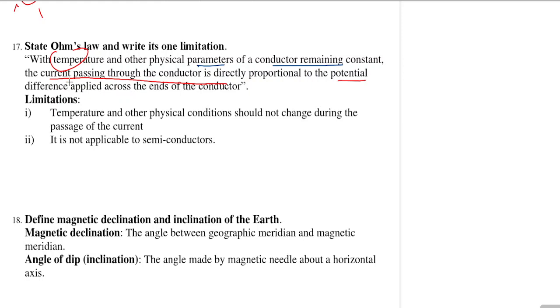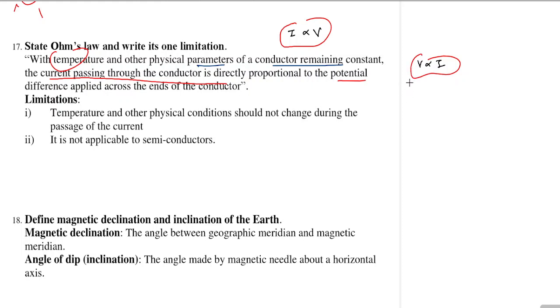So what is given is the current passing through a conductor is directly proportional to the potential difference. Actually what it means is I is proportional to V, but books don't write this way. For some reason books state it this way and write V is proportional to I, even though these two would mean the same. When we solve them mathematically, it remains same, but physically they are two different meanings. But books write this way only. There are many instances where books define one way and write another way.